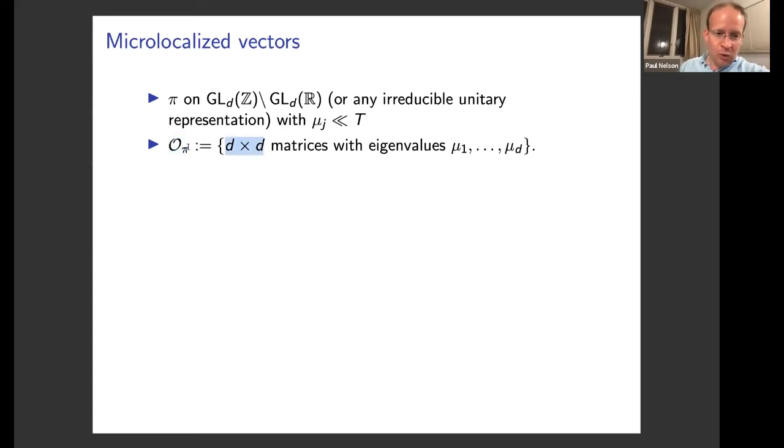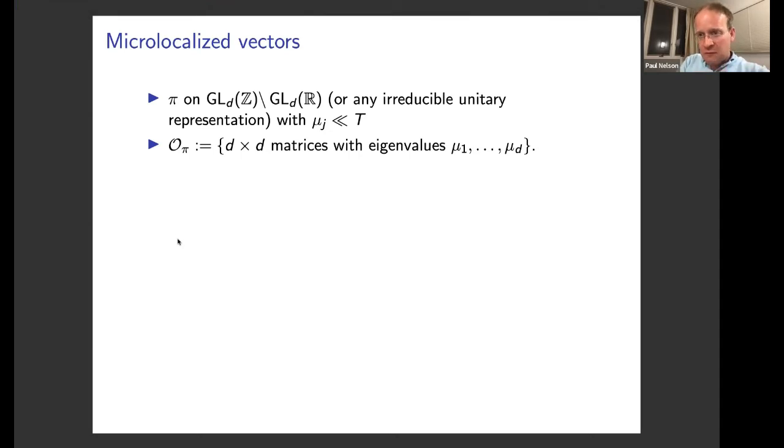And what do I mean by orbit? Well, under conjugation, very often, for example if all of the eigenvalues are distinct from each other, this will actually be an orbit for conjugation. In other words, it'll be a conjugacy class of matrices, consisting of all matrices with a given characteristic polynomial. More generally, it's pretty close to a conjugacy class. In fact, one maybe should insert the adjective regular before matrices. A regular matrix is one whose characteristic polynomial is the same as its minimal polynomial, in other words, its minimal polynomial has degree d. Then this would again be a conjugacy class. And that's the way to think about it.